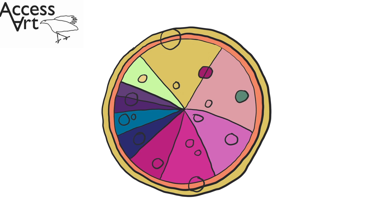And then alongside that, of course, we're encouraging you to look at lots of different kinds of artists. So whereas in the past, the national curriculum, well, in fact, the national curriculum still does refer to great artists, which does feel a little bit old-fashioned now. So we are still looking at what would be called the great artists, but we're trying to look at them in a new way.